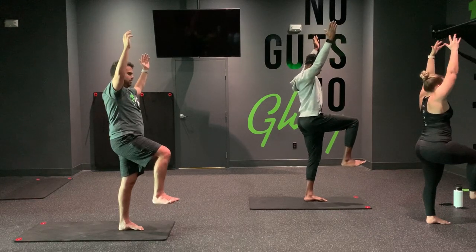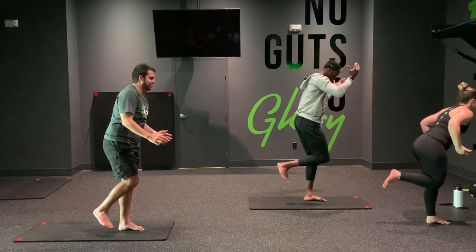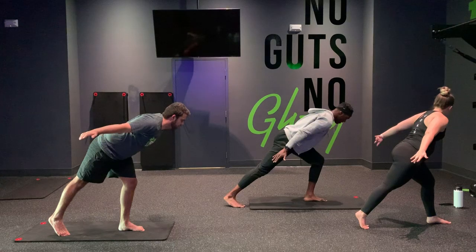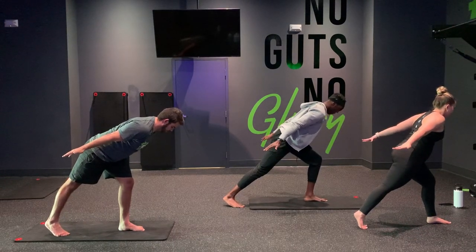Inhale. Exhale, crescent with airplane arms. We're gonna stay rooted through that left foot. Bring your right toes back down to the mat behind you. Good, and then spiral your palms to face down. Reach your fingertips to the back of your mat.